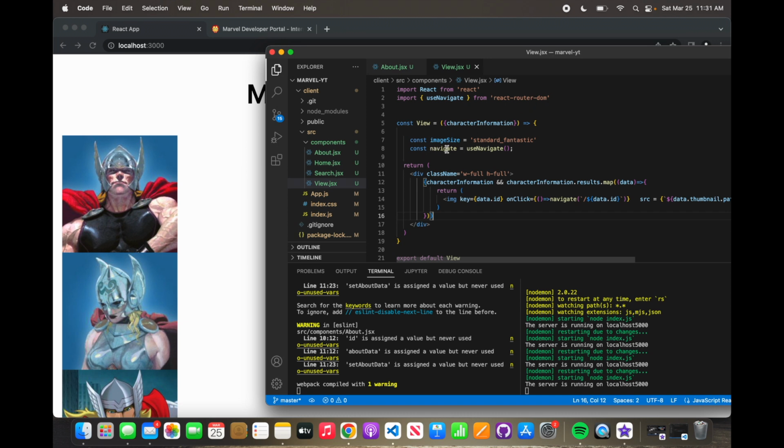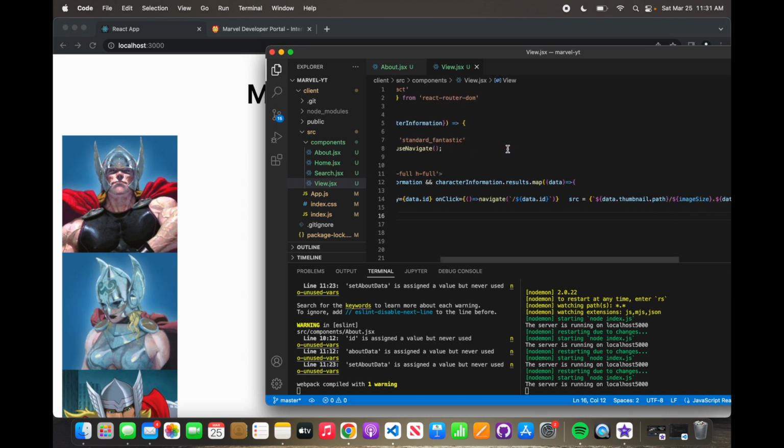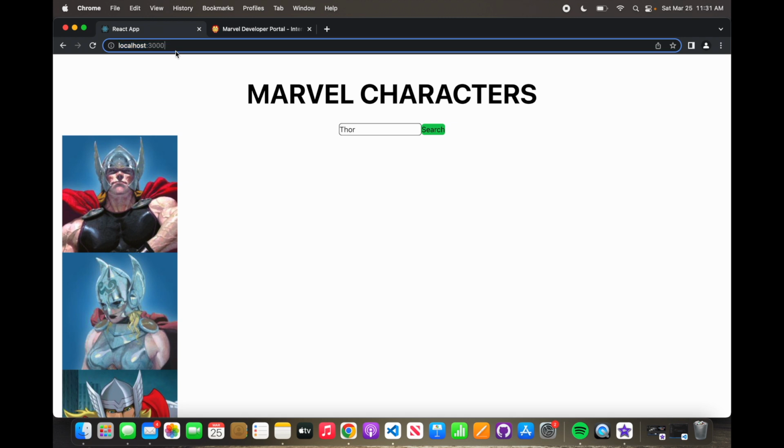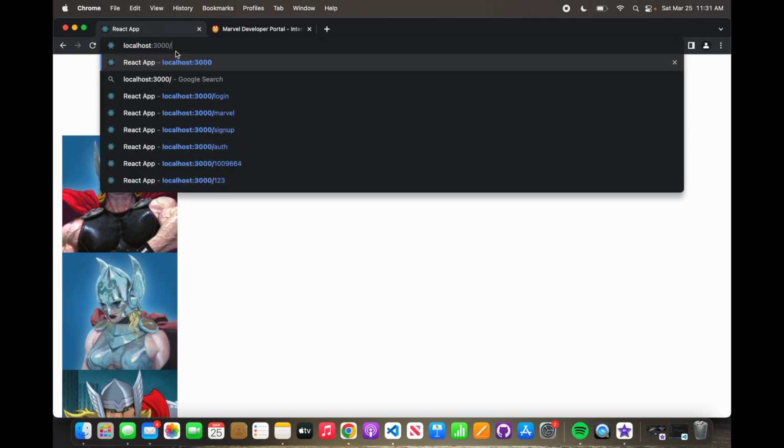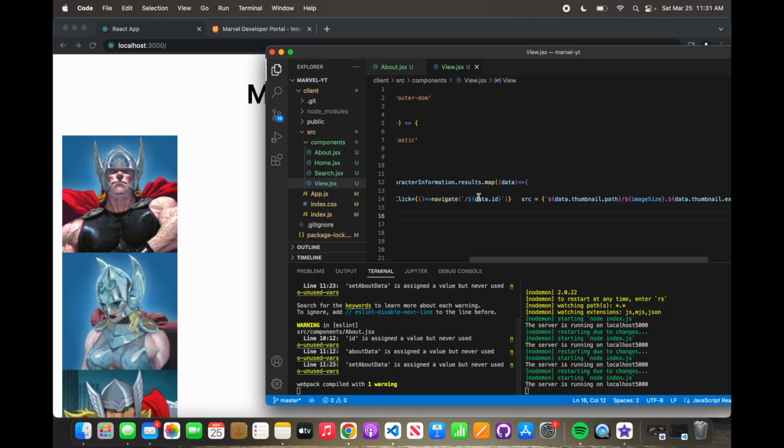This navigate variable refers to this useNavigate function. So navigate, and we're using backticks and saying to, and then using the dollar sign to interpolate data.id, and then closing it back out.